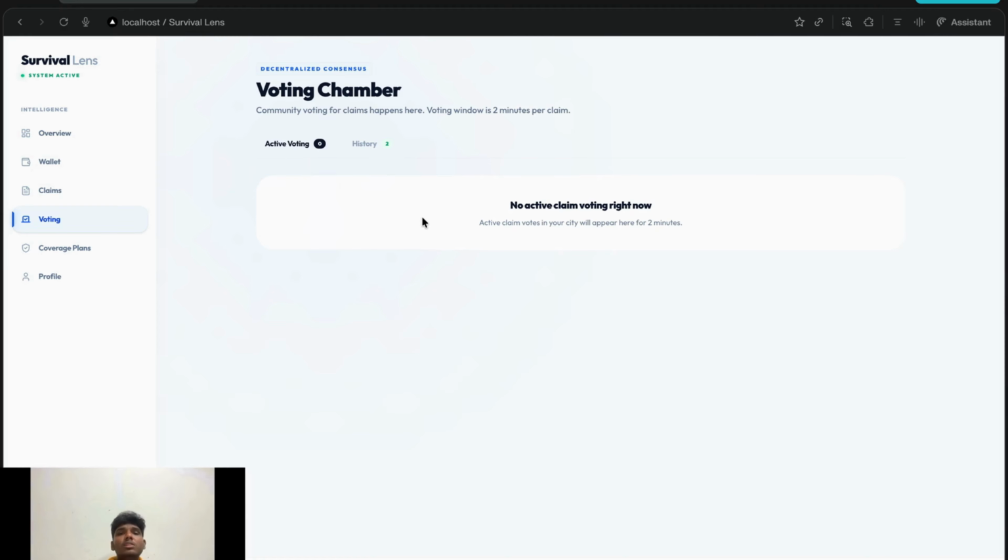Like it tells that Vijayawada is facing an earthquake. Take an example of an earthquake. It asks the users in the region of Vijayawada: is it true that Vijayawada is facing an earthquake? And is it a really genuine case of loss of pay?